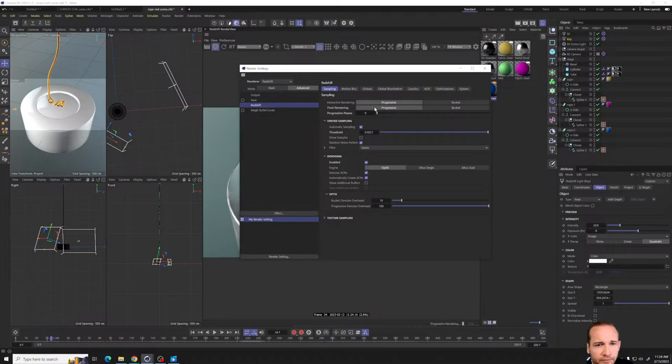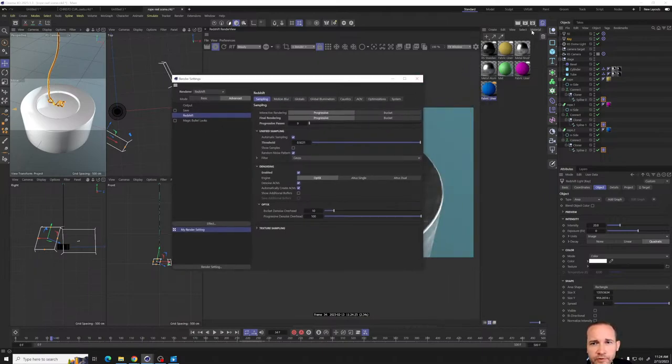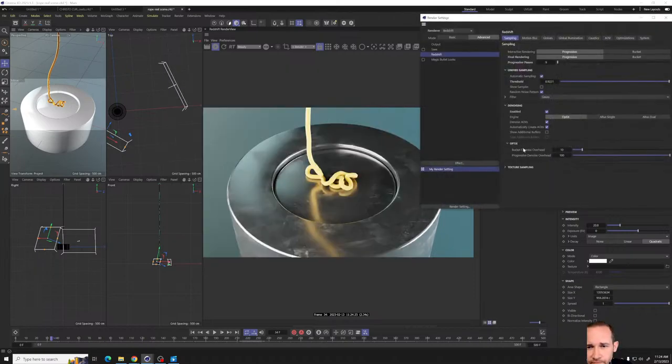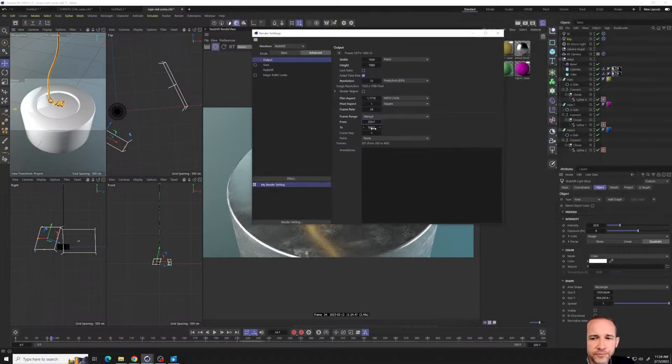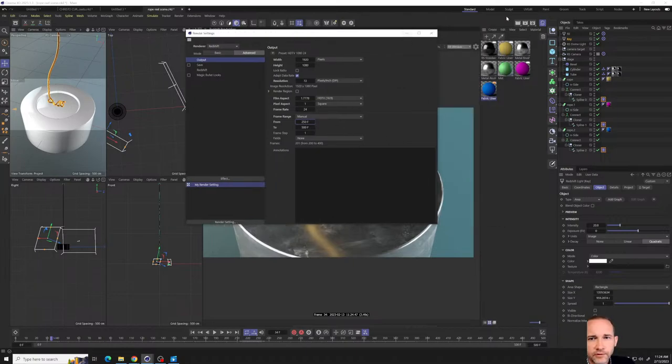And for final rendering, we'd want to be the same, not bucket, because it's going to change things. And we're going to say that we are... I'm not going to save right now. But we'll start maybe here. I don't think starting in the middle should be, let's see what happens. It shouldn't take too long because we cached the sim. So it should just be able to pick up.